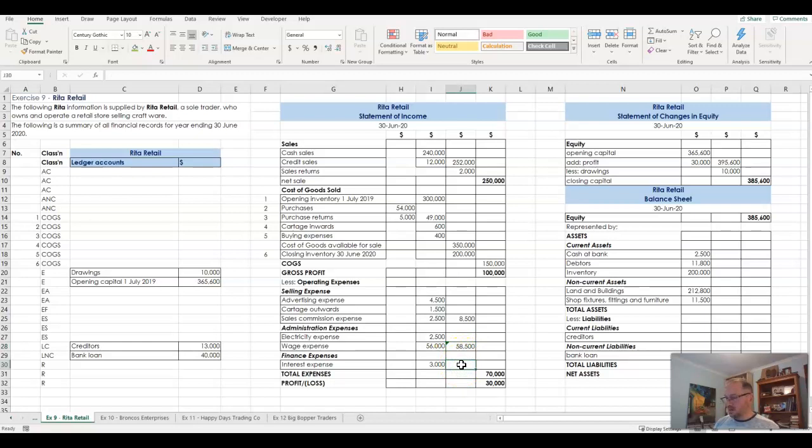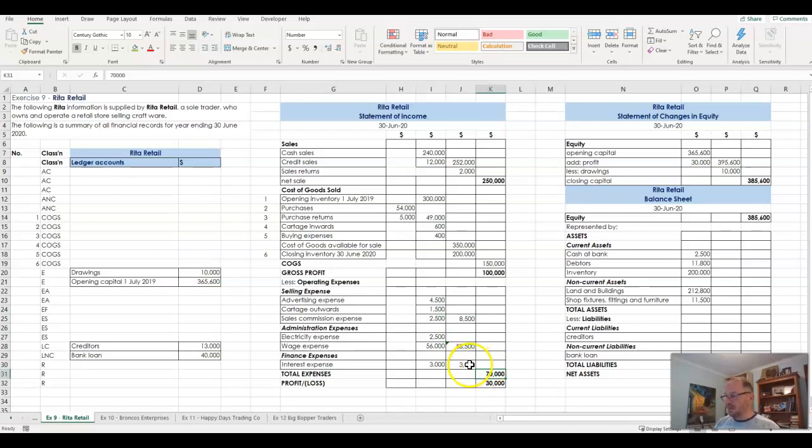This last figure here, I put that figure back in the second column. I could have put it straight into the third column. I might leave it there, but I'm going to type in equals and then select that figure so they all have amounts in there. This figure here is the sum of all these amounts. 8.5 plus 58.5 plus 3 equals 70. But rather than do it manually, we want Excel to do it.